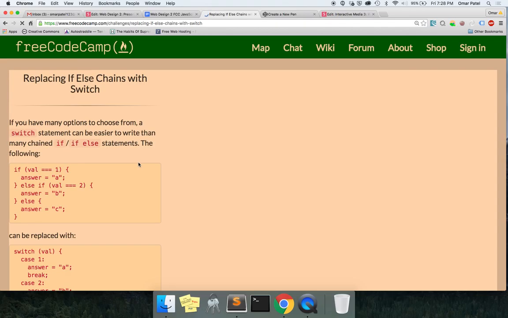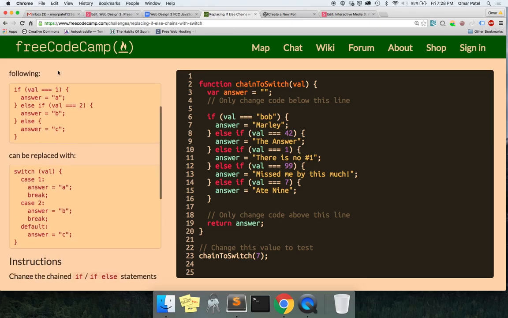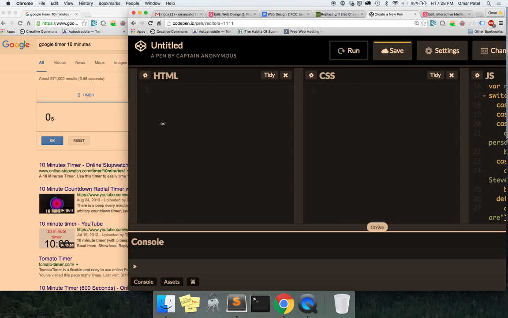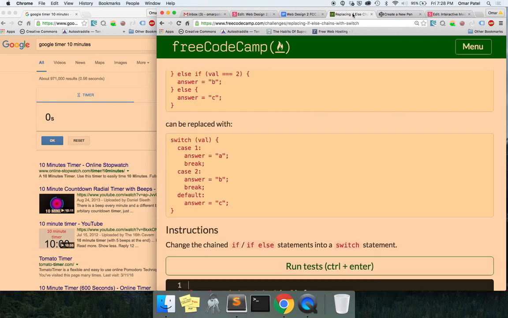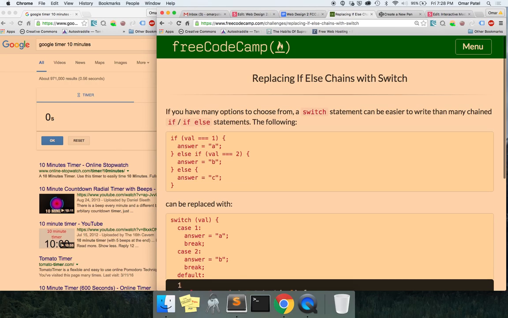So now I want you guys to try and replace your if-else statement with a switch statement. So they did that over here. They said, okay, this is the same thing as this in switch statement form. So using what I have over here as a template, you guys can figure out how to do that. I'll give you guys some time to figure that out. So convert the if-else statement that you have into a switch statement. It might be easier actually to look at the freeCodeCamp example, since they have two of them lined up right next to each other. This one is called replacing if-else chains with switch.